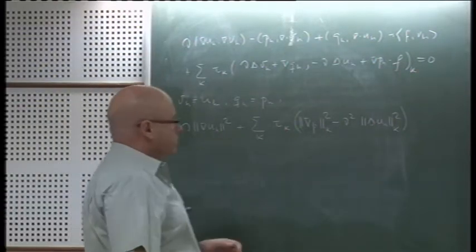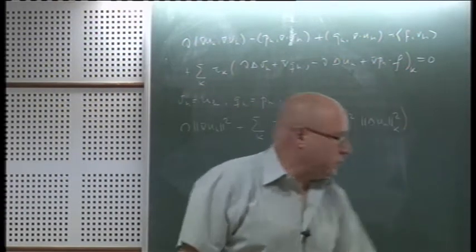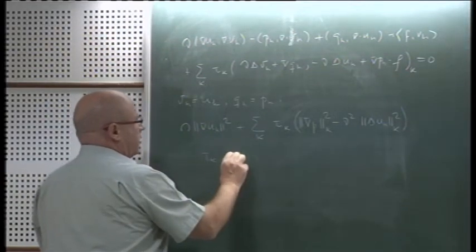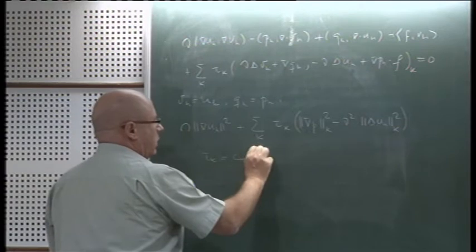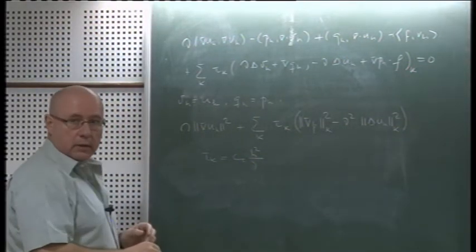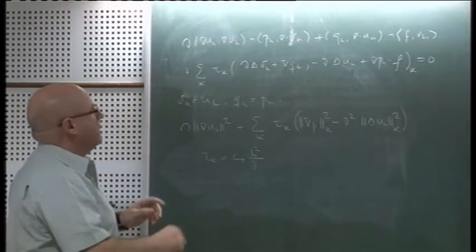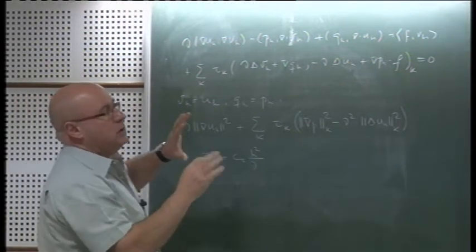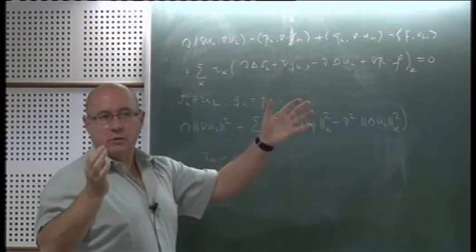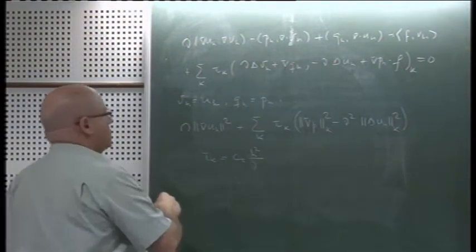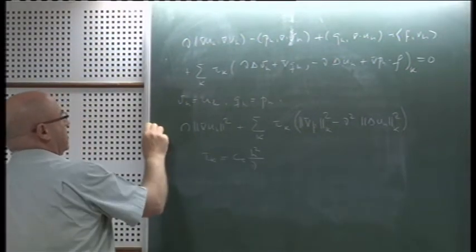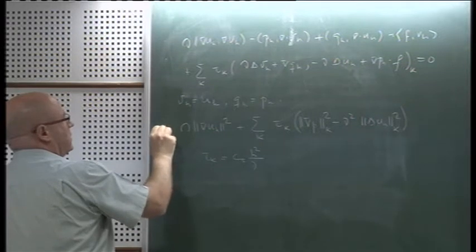Okay. So now we have said that tau has to behave as a constant times h squared over viscosity. Well, that's only the left-hand side, because I am only concerned with the bilinear form. You know, what is on the right-hand side doesn't matter if the method is stable, okay? So I'm not saying that this is equal to this. I'm just considering, let's say, the left-hand side is equal to this.